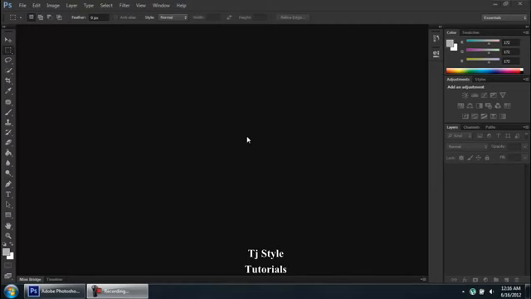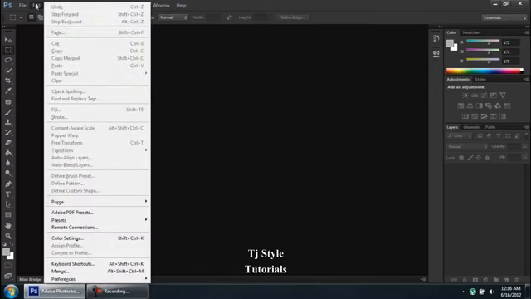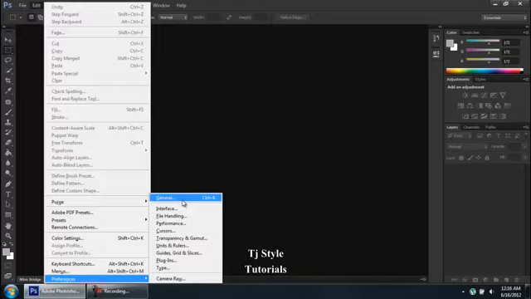Alright guys, so let's get started. For going to the place where you're going to change the settings, for Mac users, it is under this Photoshop button over here, which says Photoshop. Click on it, go to Preferences, and then to the General tab, and wait over there. Now I'm going to explain for Windows. For all those who are using Windows like me, go to the Edit menu, Preferences, and go to General.